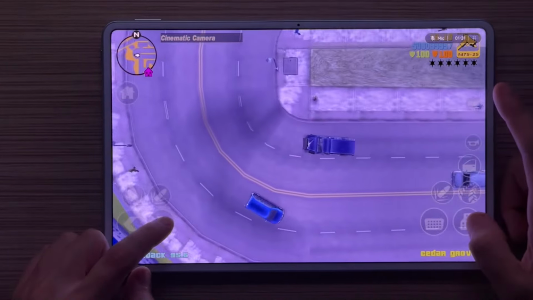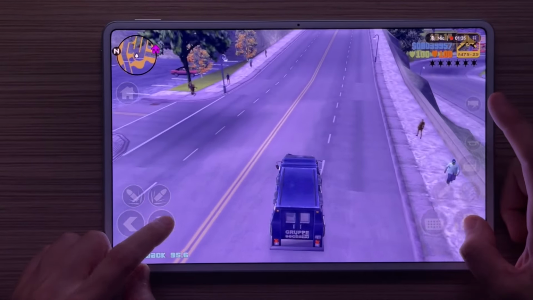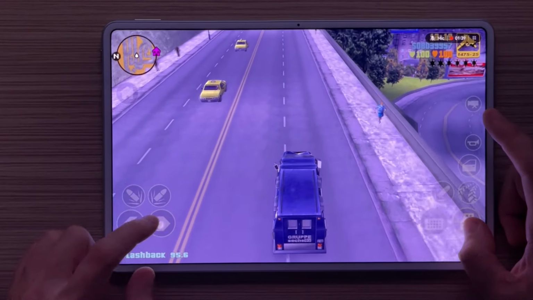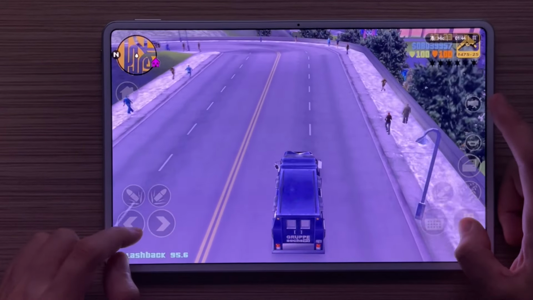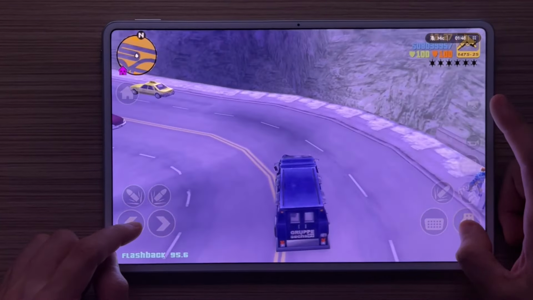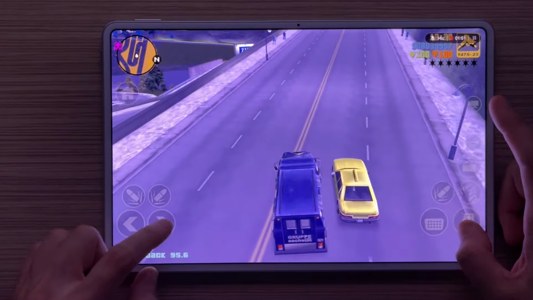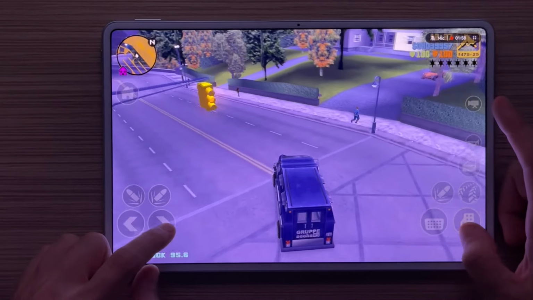So I'm playing right now on Huawei MatePad Pro 12.6 inches with Harmony OS 3.0. It's the latest version. It's very stable, very good OS, even better than Android. Just one minus, there is no Google Play, so many games you have to manually download through Google.